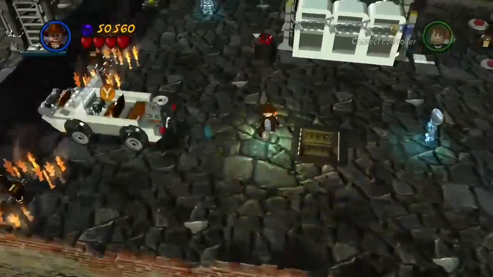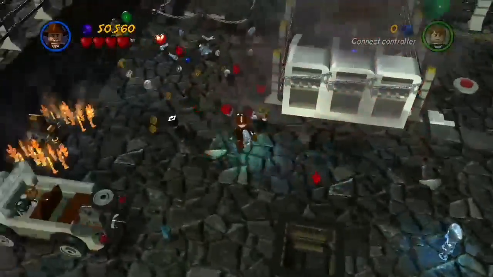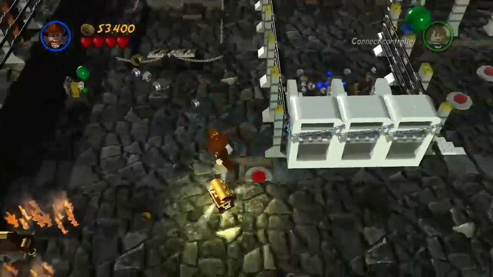Oh, a match? You could actually use this to light this barrel. When that explodes, yeah, okay, it blows up a ton of stuff with it, but you can hit the button now that you have access to that, and you get the mini kit.